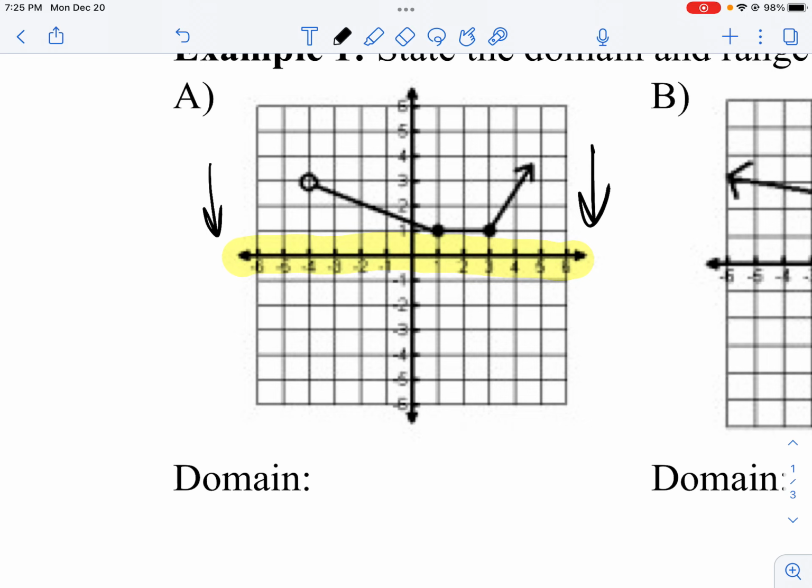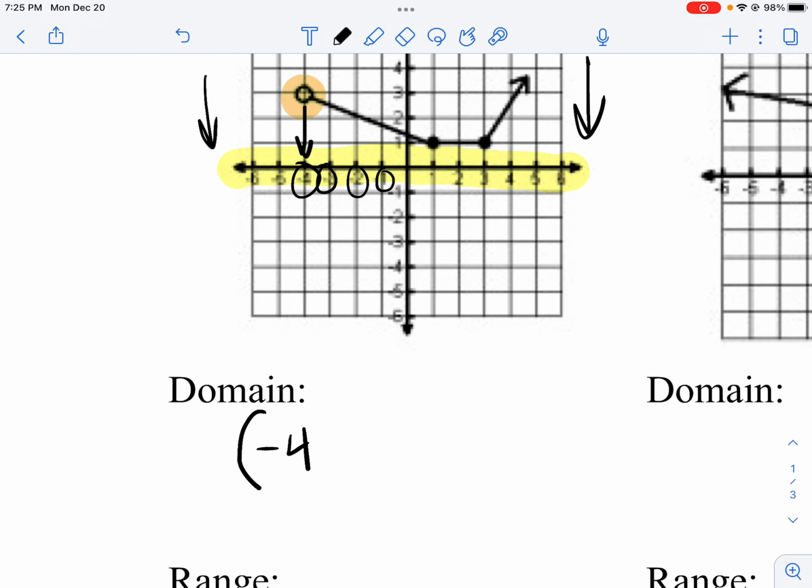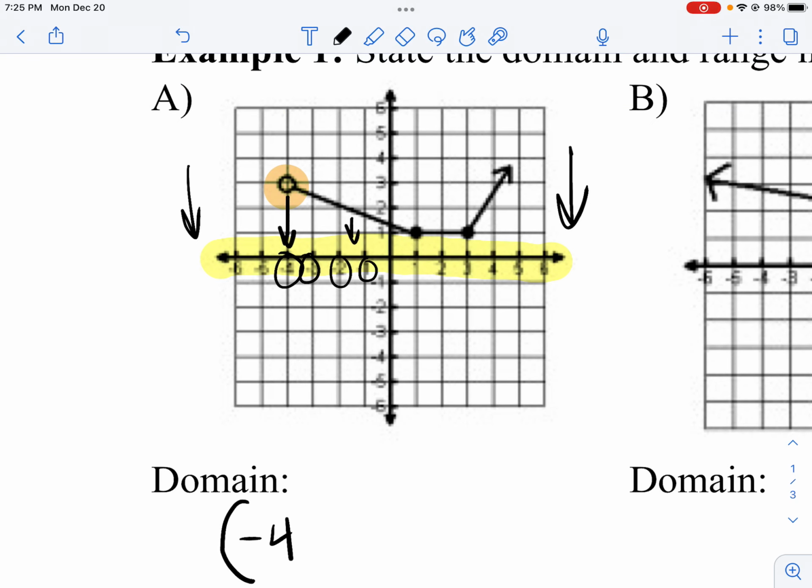If we were to squish this down, first off, this is a little special here. This is an open circle. Remember, open circles mean we don't actually have the value there. We'll notice that's at negative 4. So negative 4 is where the domain starts, but we can't include it because of the open circle. Then as we keep pushing that graph down, we have graph for all of the x values, and then we hit the other end of this graph where we see an arrow.